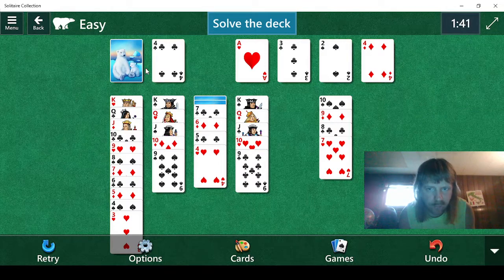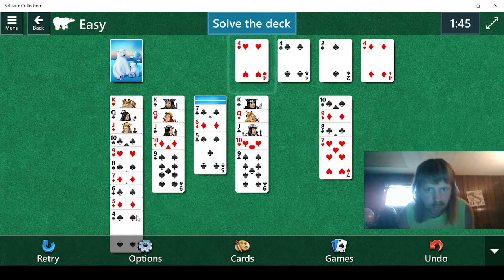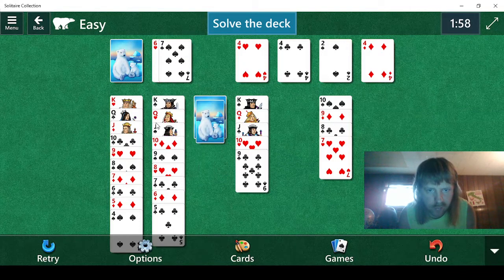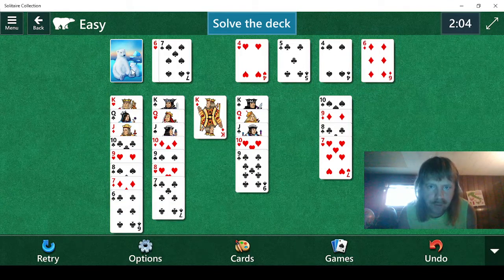Let's see. 4, yes. 2, yes. 3, 4. We cannot use the 6. 7 cannot use. 8. Okay, we're going to do this. Good, that gives the 3 we need. Now we can go 4, then 5, then 5, then 6.